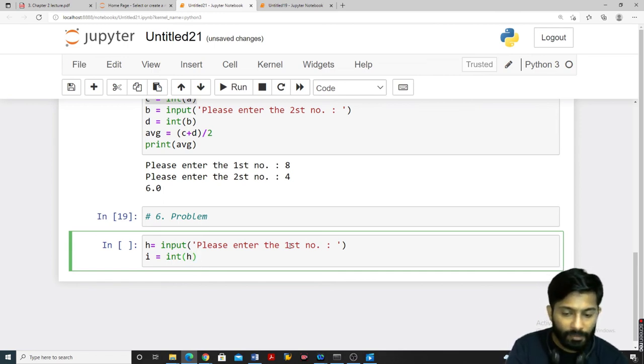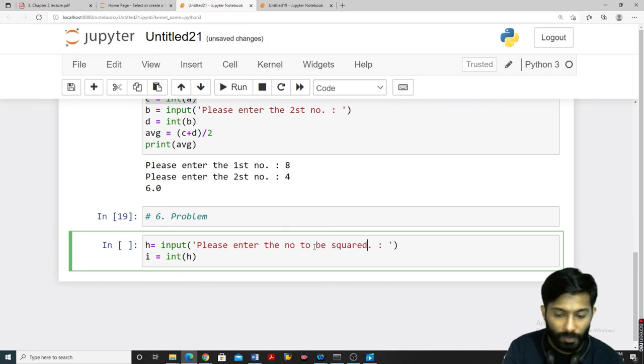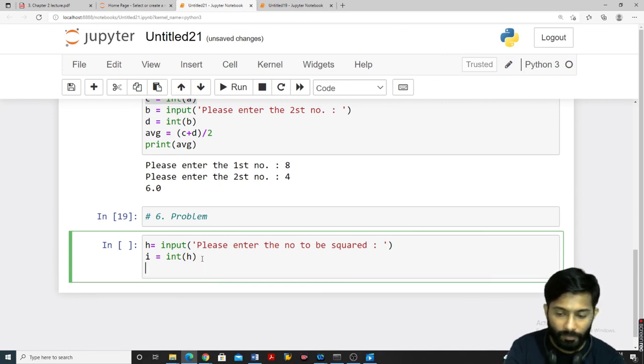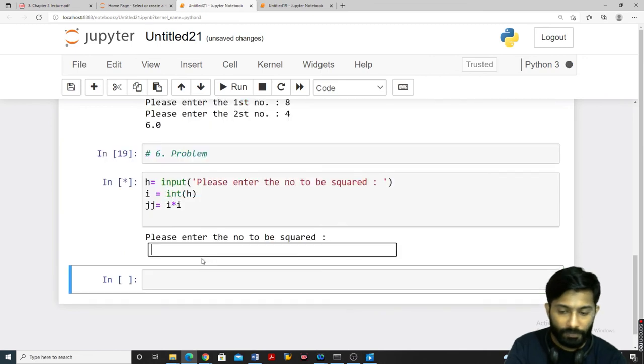Please enter the number to be squared. I take the number. Next, you have to square it. jj equals, to square it you can multiply with each other. Shift enter. I want a square of 5.